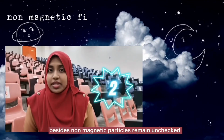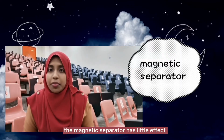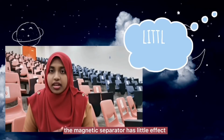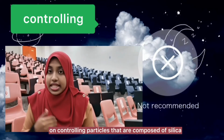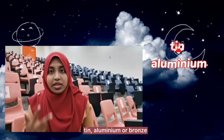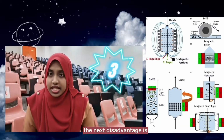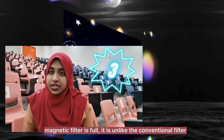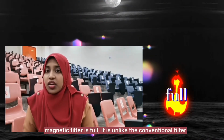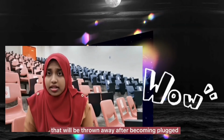Besides, the non-magnetic particles remain unchecked. This is because magnetic separators have little effect on controlling particles that are composed of silica, tin, aluminium or bronze. The next disadvantage is that cleaning is required after the magnetic filter is full, unlike the conventional filter that will be thrown away after becoming plugged.